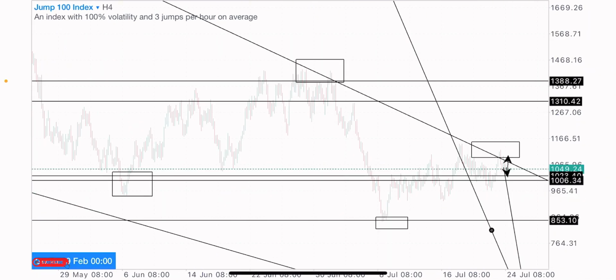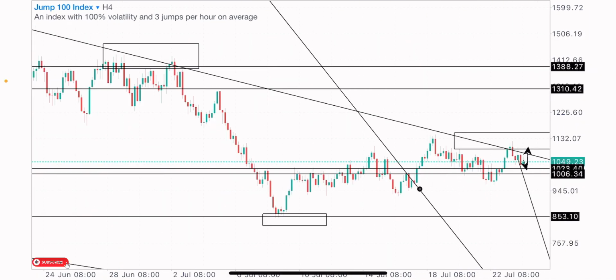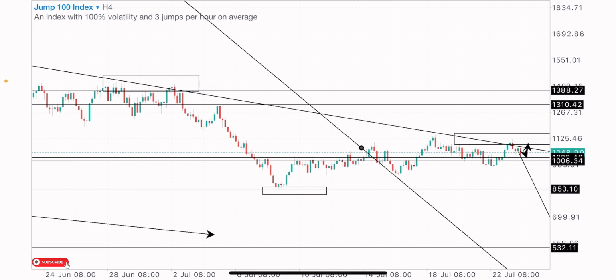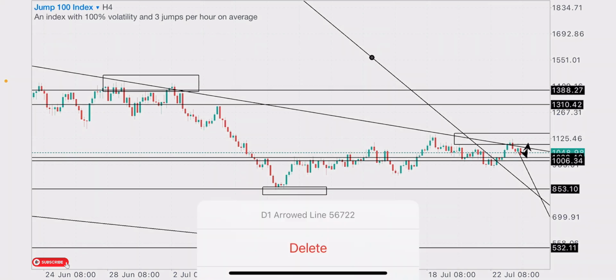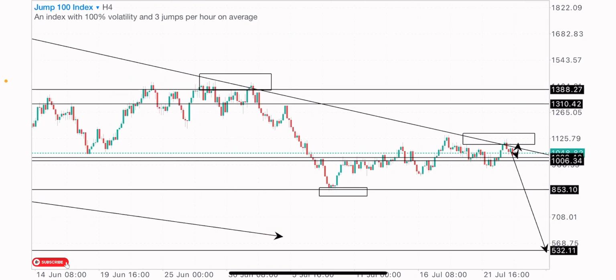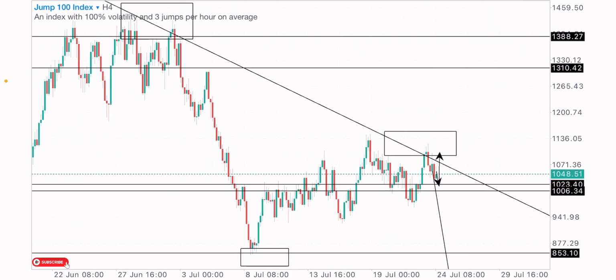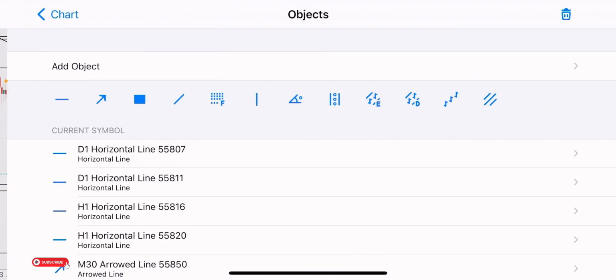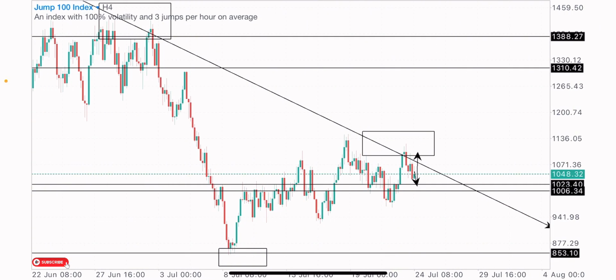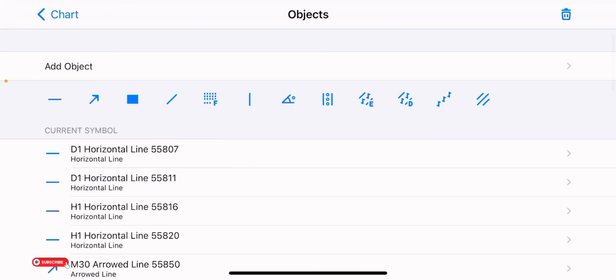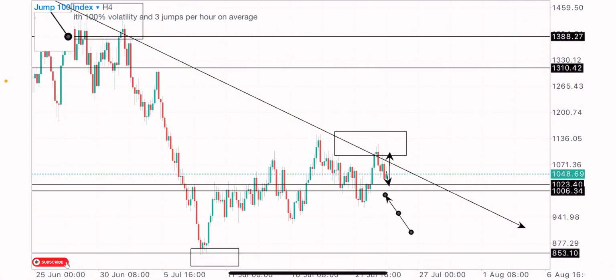The market structure is in place. The market is clearly on a downtrend. So before we get the major sells to the downside, because I'm expecting the sells long term on this index, before we get these sells, price is expected to buy to a certain level before the sells, right? The market is expected to buy to a certain level before the sells.